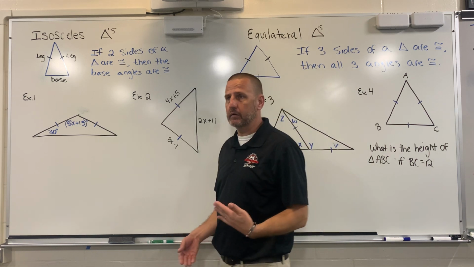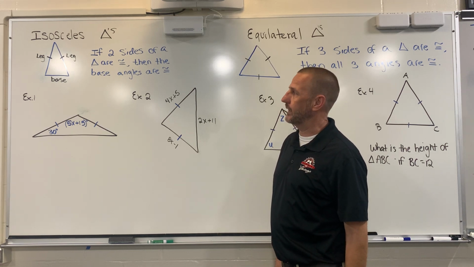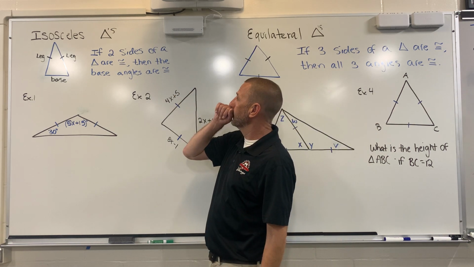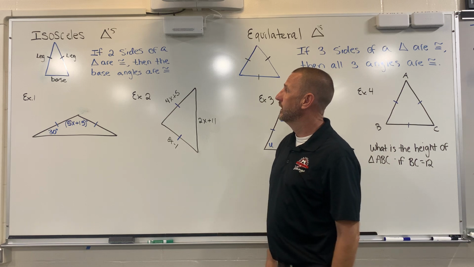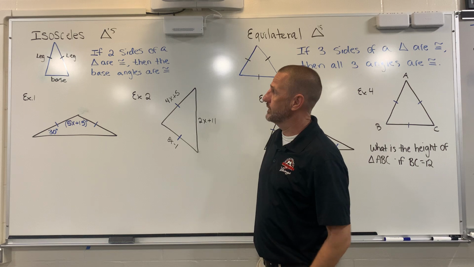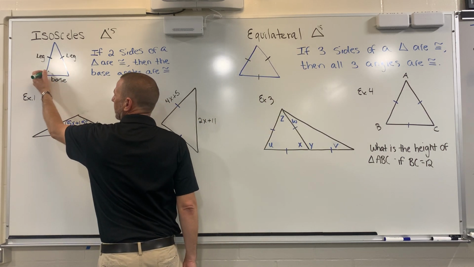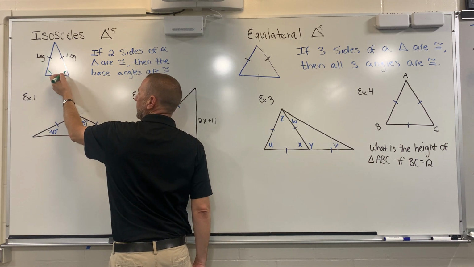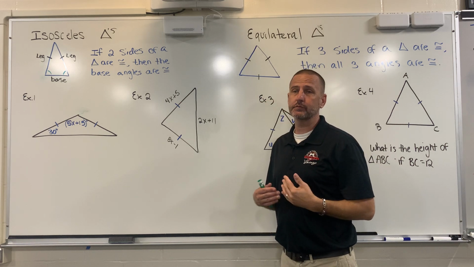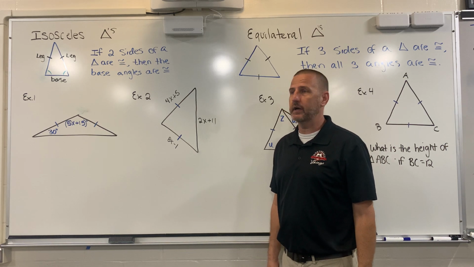So when I talk about an isosceles triangle, I will reference the base several times because we need to understand that the base, being the bottom, is where we're going to have some congruent angles. And that comes from our theorem, and it says that if two sides are congruent, then the base angles are congruent. So if you look at our picture right here, I notice that I have two sides that have been marked as congruent, and that makes these two angles down at what we call the base to be congruent. That's a pretty important theorem to work with because we're going to use that a lot in solving problems or applications that have to do with isosceles triangles.